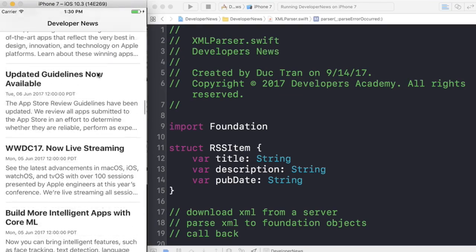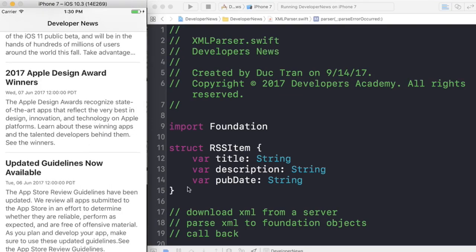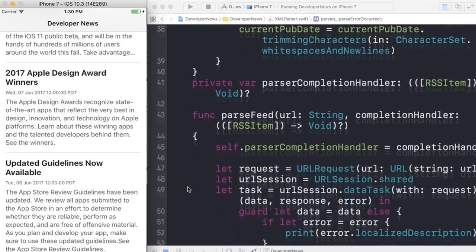Very simple. We will take the data from iTunes, from Apple's RSS feed, and download all of that XML data into our app. And then we'll learn how to parse the data into a Foundation object and put that into a table view. So those are the 3 steps that we're going to do. Number 1, download the XML data. Number 2, parse the XML data. And number 3, put that XML data on a table view in iOS.